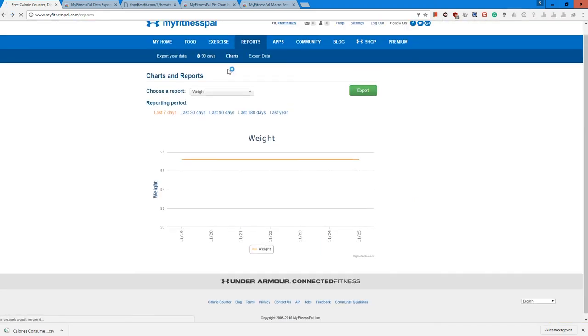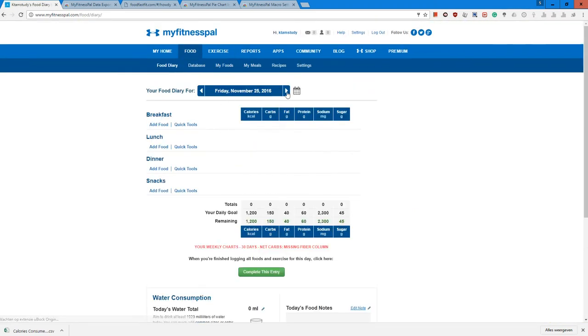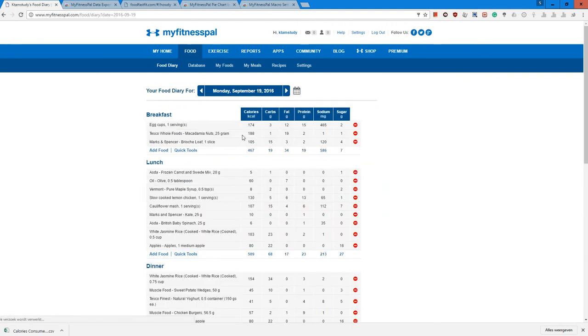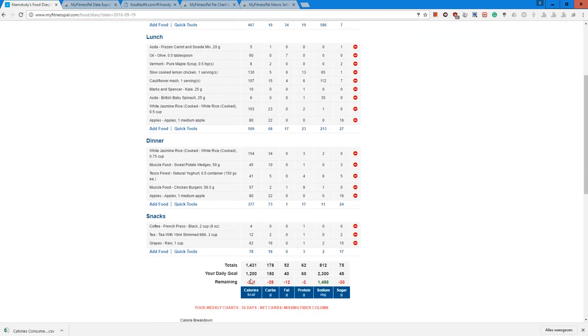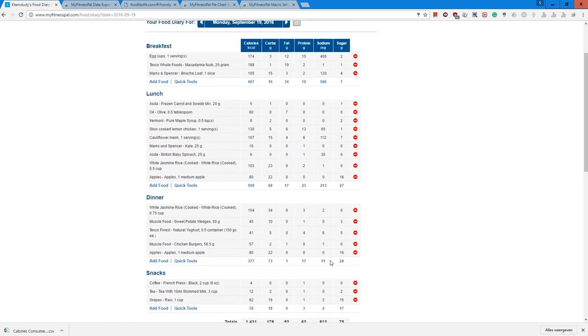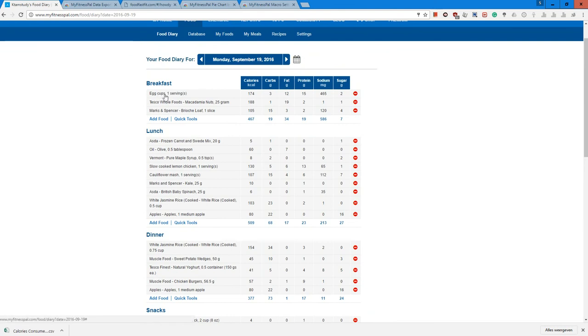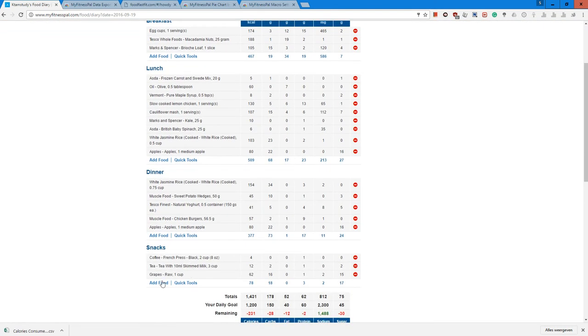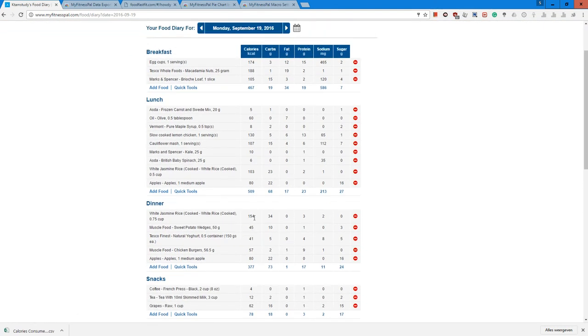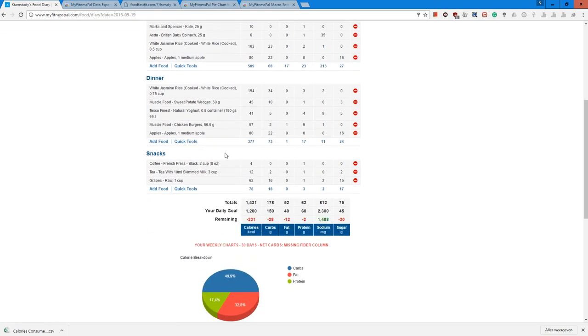So if we go to the 19th or something, what was it? It actually says so here, you can see that the daily total is pretty low. We don't want that, but it could actually be factual anyway. But we can still add or change foods, so that's really a flexible way to quickly adjust the numbers. And just to give you guys a quick insight on how to do it.